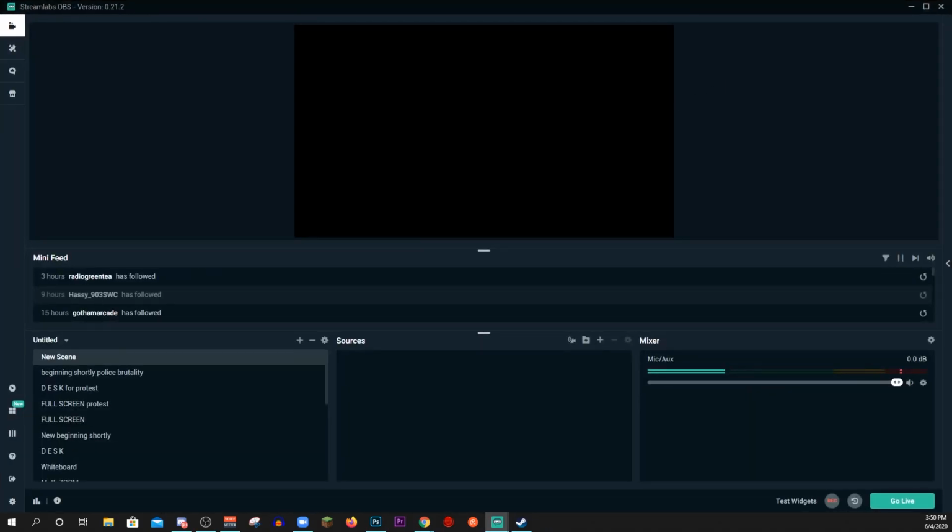Okay, well, look at it. We're looking at OBS. This is open source broadcasting software, meaning that this is free software. It's not copyrighted or anything like that. And it's just a spin-off version of regular OBS, which is also free software, but Streamlabs makes things a little bit easier. So what I need to show you is that anything that's in this area here on the screen, over here on this black box, anything that's in there is what they're gonna see.